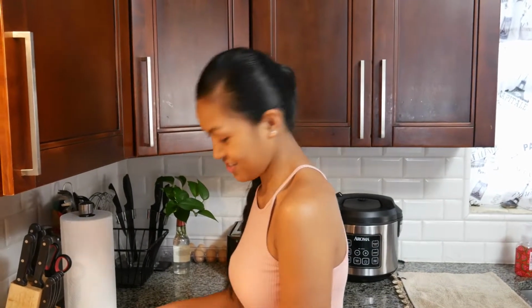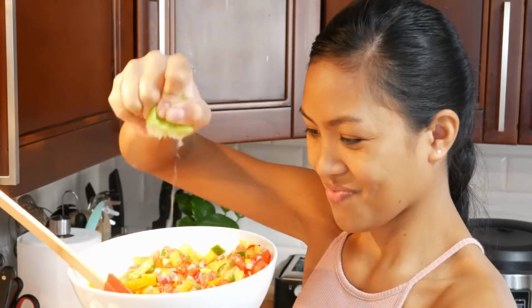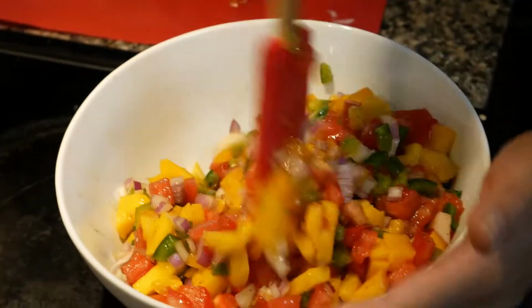Okay guys, so you don't need to be a perfect chef to make a perfect dinner. And lime. May asim ka pa. It's okay. Oh my god, it smells good.